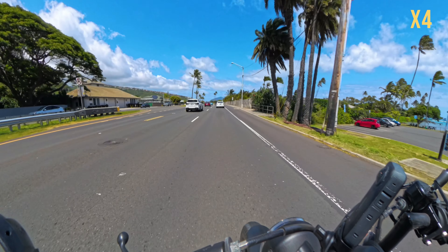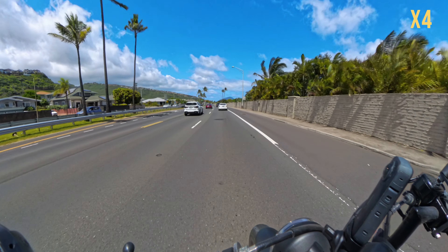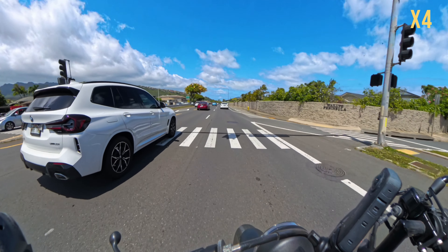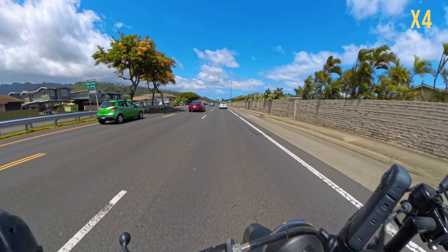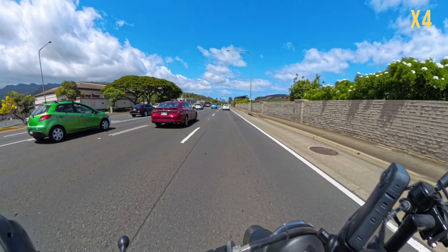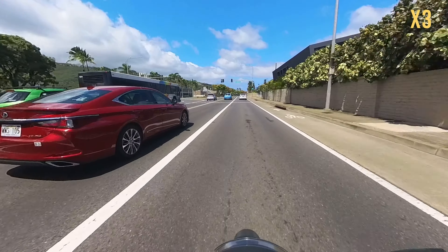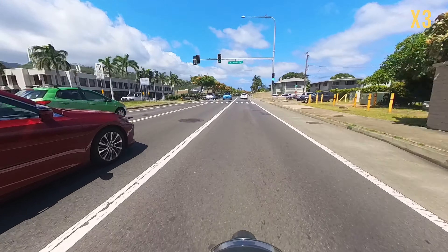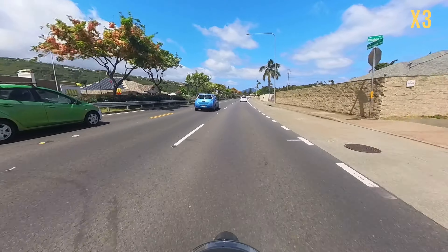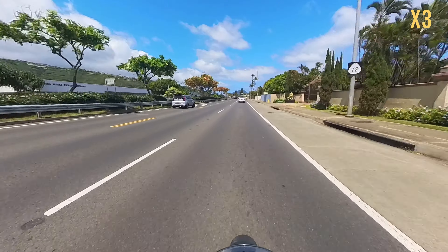I feel like I missed the turn — wait, no, I think it's coming up. Summer is here! I'm wondering if anyone's excited about that, if anyone had to hide away their motorcycle for winter and they're ready to take it out to start riding again. Let me know if that's any of you guys, and what you guys do in the meantime. Do you miss riding? Are you okay with having that big break? Do you still try to go out and ride even when it's crazy weather? I'm curious.